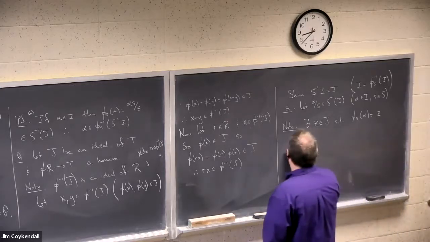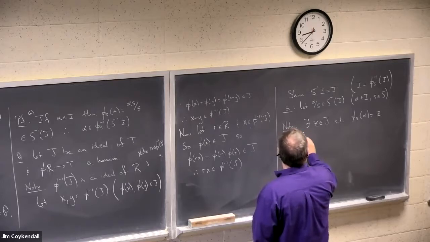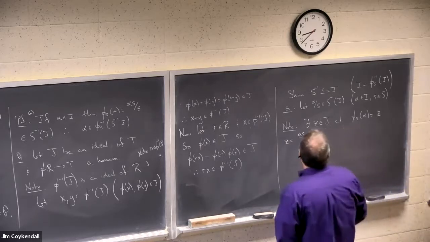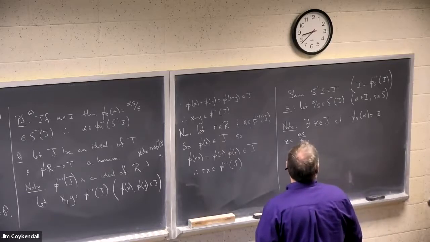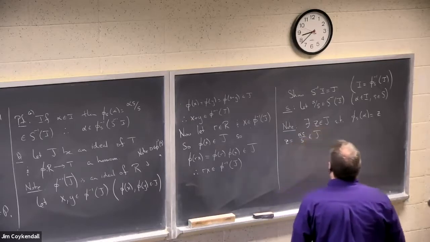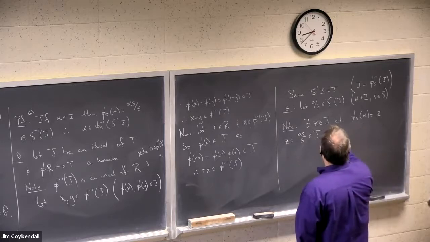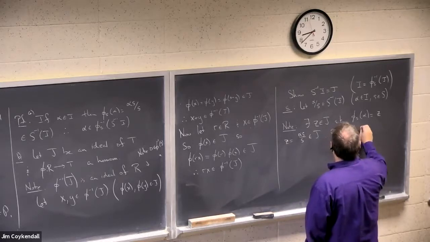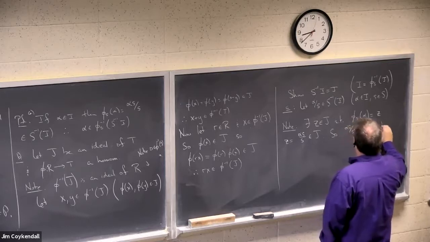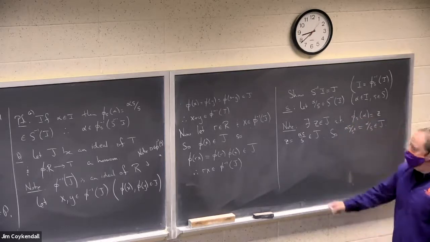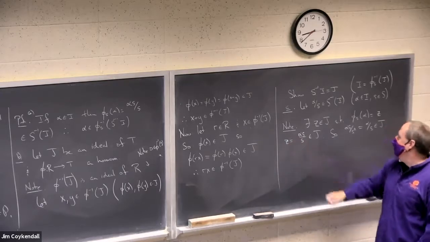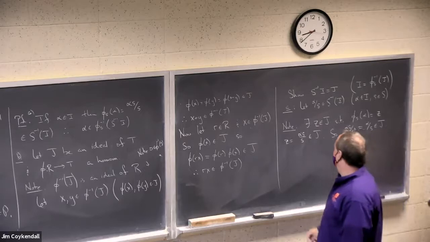That is to say that Z is alpha S over S. And our goal here is to show that alpha over S is in J. We know Z is in J. So alpha S over S squared, which is the same thing as alpha over S. Because again, Z is already an element of J, you can divide that by S again, and that's still an element in there, which is equivalent to the one we started with.